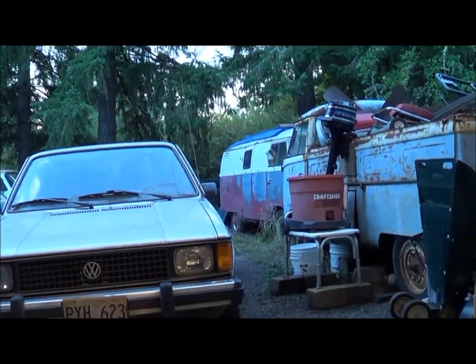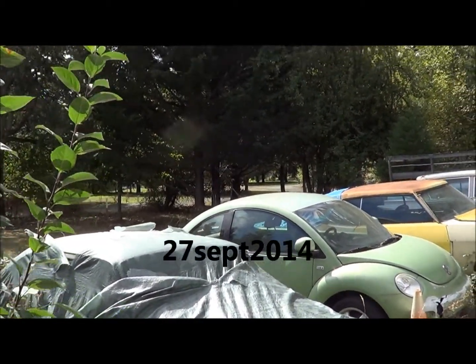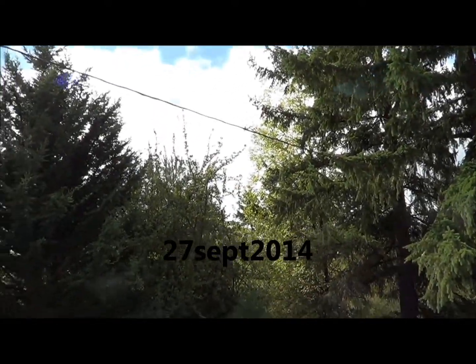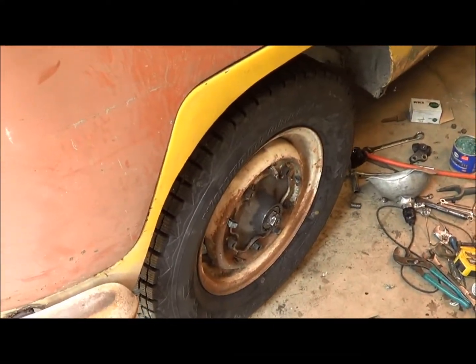Getting dark, which doesn't mean much. It gets dark earlier, but it's time to eat. Well, it's Saturday the 27th out here. Nice sunny day. It's finally warming up. It was a little bit chilly this morning. Anyway, last night I finally finished up this little business on this side.